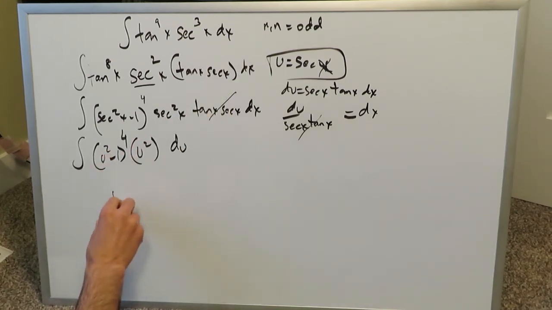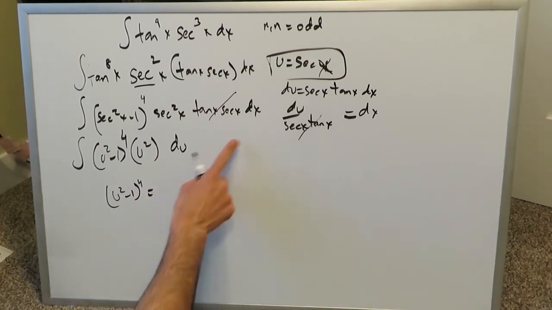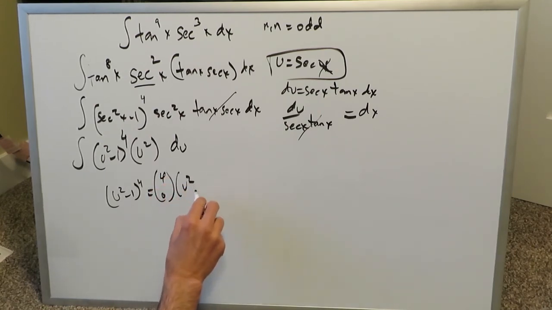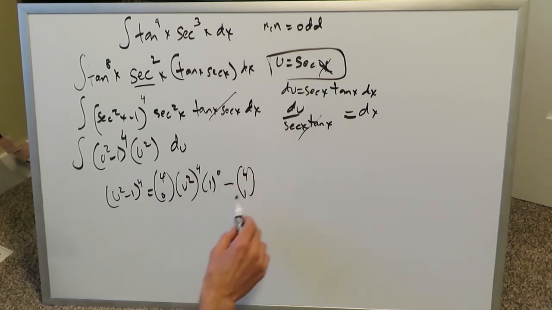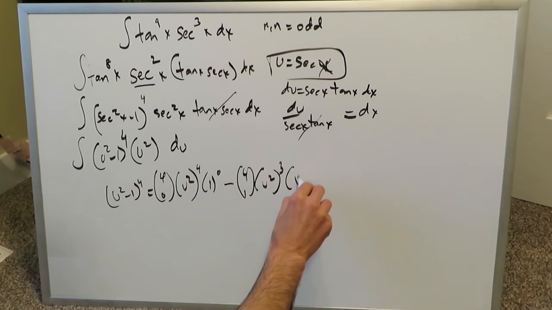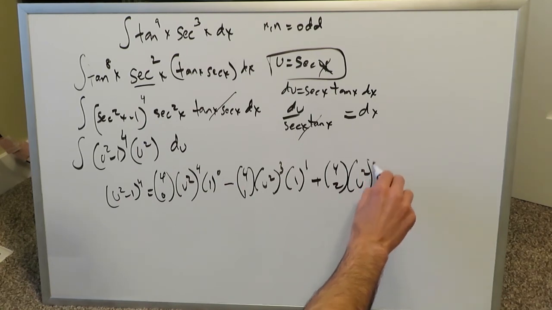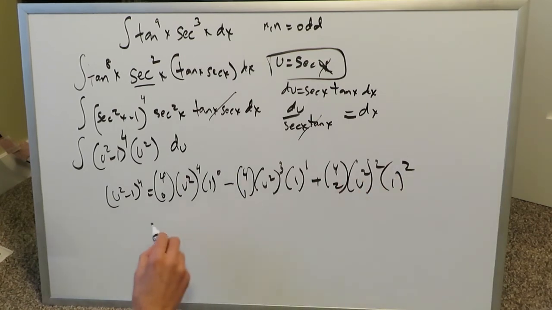We have to expand u square minus 1 to the power of 4, and let's do it. Let's quickly go back to our binomial theorem, expand it out, then we'll write it out, and then we'll plug it back in. We'll have 4 choose 0, u square, and we'll have 1 to the power of 0 minus. You can refer back to my binomial theorem video. I have it presented, and you can see what the technique is there for this. Because there's a 4 over here, you must have 5 terms. And it's always plus minus for those binomials which have a minus sign over here.